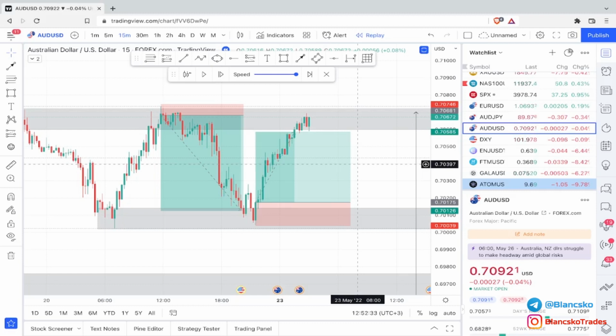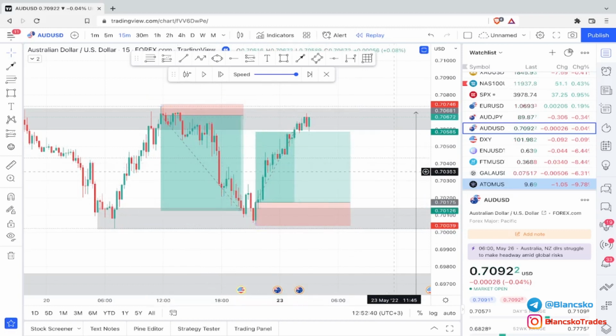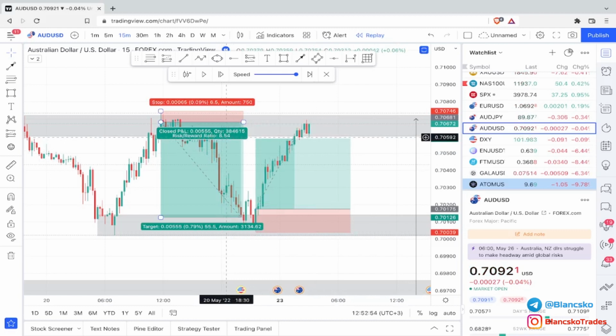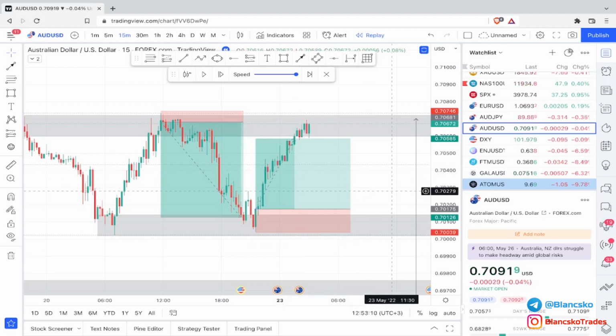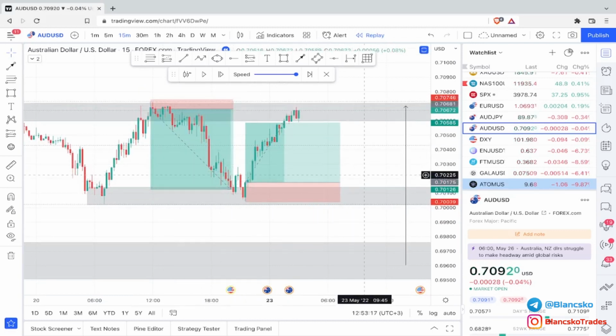Look, today, in this day where I did the bar replay, 20th May, in one single day, I have 2 wins and 2 losses, but the losses are 1%. And the wins, if we would have risked 1% per trade, we would have made 8.5% on this one and 3% on this one. So in total, 11.5% minus 2R, that's gonna be a 9.5R win in one single day. Okay, so that's insane. Even though the win rate is 50%, because we won 2 trades and we lost 2 trades, the risk to reward was very big, so that's why we became so profitable.